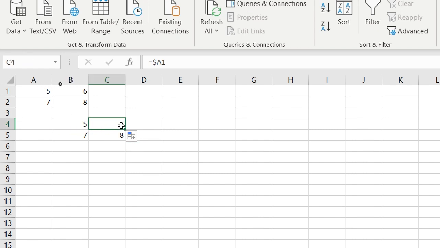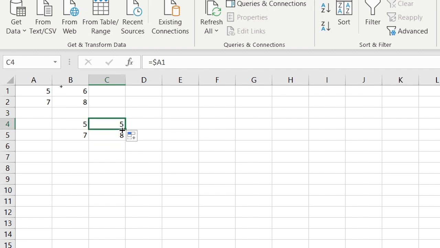So that is why this is 5, because I started off with the formula $A1, which fixes the column. And if I were to drag this out so that the column changed, this would also be 5, because the column is fixed based on the fact that there's a $ sign right before the column letter. If I decided to take this formula $A1 now in cell C4, click, held, and dragged it down 1 row, the column does not change, but the row does change.